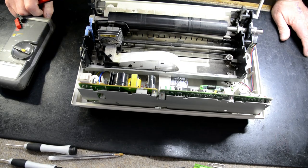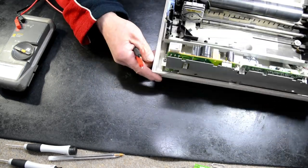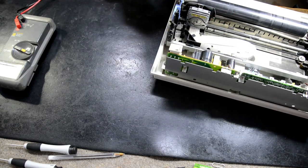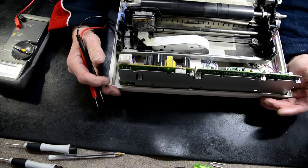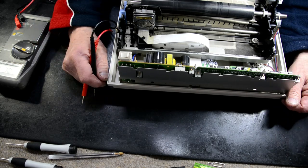Okay, we're back with this printer. First thing I'm going to do, I'm going to check there's a little fuse down here. And the fuse is open. So normally with a fuse you don't get a faulty fuse. There's no such thing as a faulty fuse. Pretty rare. Usually a fuse will blow because you've got a short somewhere in your system.